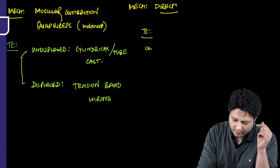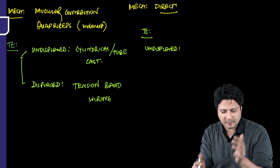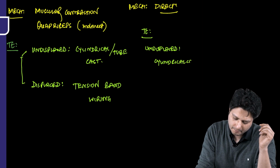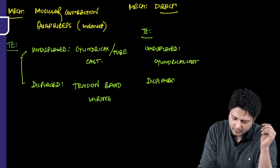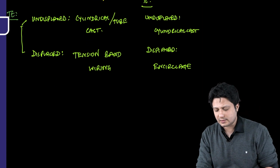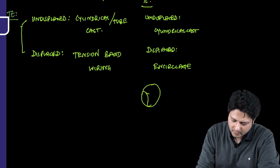Now, same, if the fractures are undisplaced, that means a comminuted fracture is there, but there is no such displacement, then it can be treated in the same cylindrical cast. But if the fracture fragments are displaced from each other, then it has to be treated by encerclage. So let's have a discussion on what encerclage is. Encerclage simply means, imagine this is a patellar bone which is broken into multiple pieces.